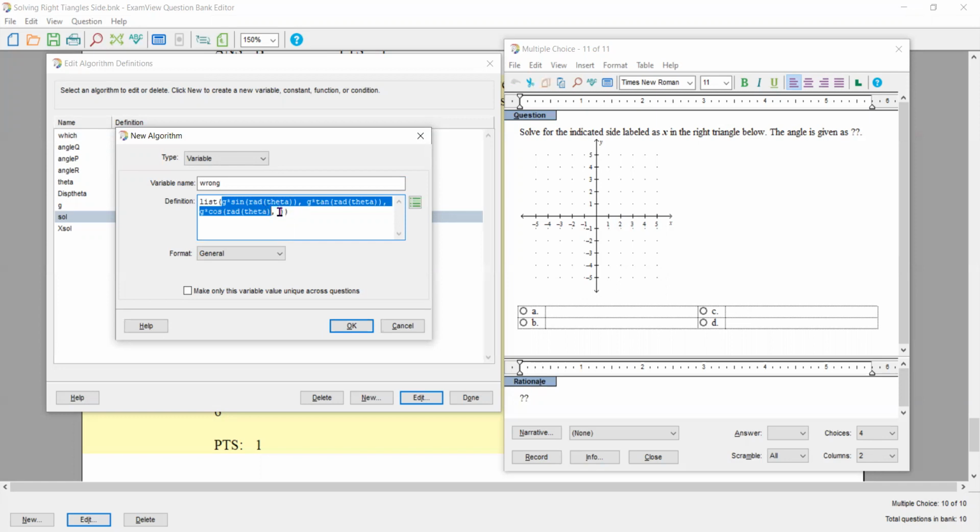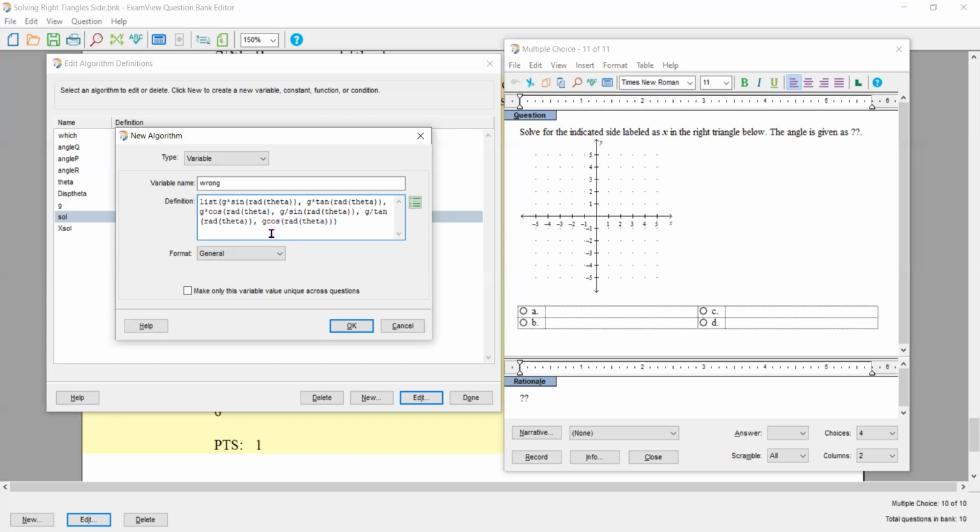And what I'm going to do is this: sometimes the students just multiply and divide. So I'll put here divide. And look at what happens. Now I'll put here divide. See what happens. And then I'll put divide here.